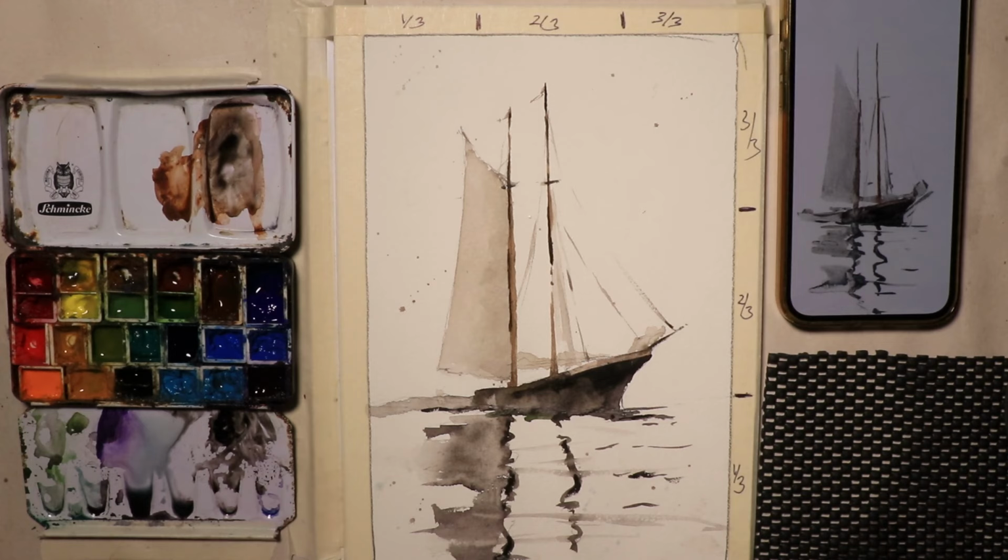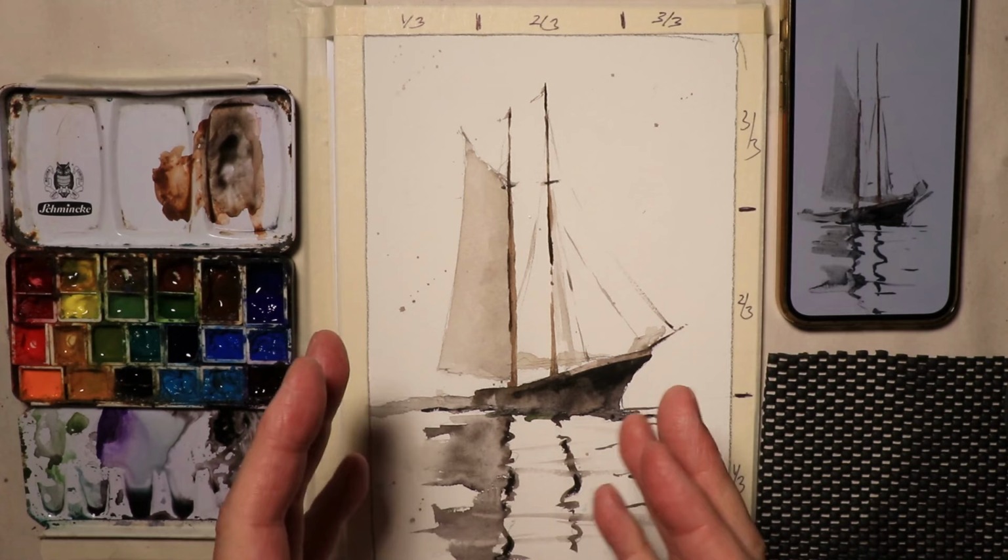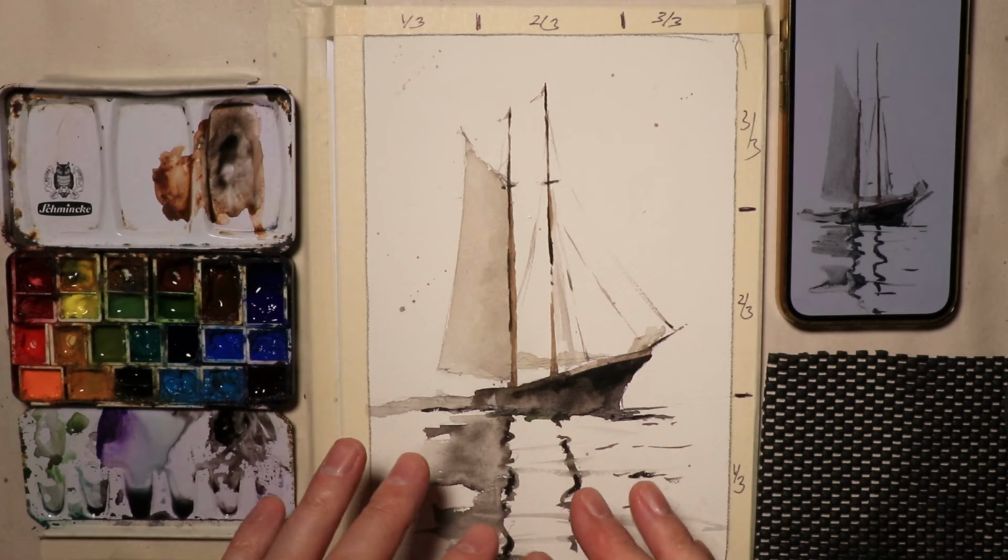I'm really happy you joined me here to do this painting. It's a sailboat. It's a fun painting to do. It's kind of straightforward. The most important part, as you recall, was the drawing in the beginning. So let's focus on that. If you have to go back and do another try at this, if you're not happy with the results, if your drawing didn't come out as good as you want, not a problem.